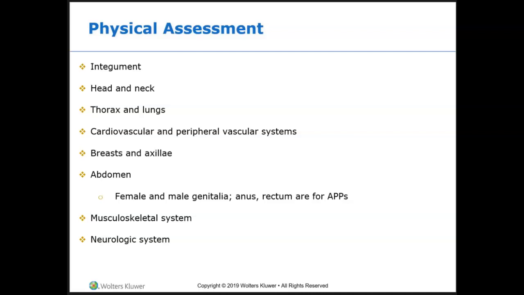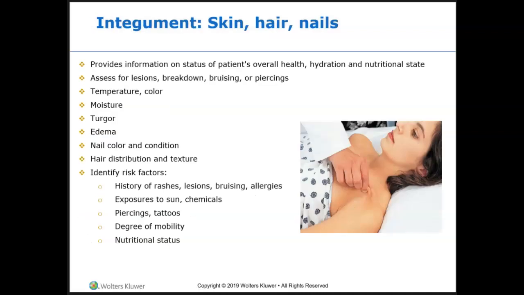Then we provide privacy, wash our hands, and identify the patient with two identifiers. So we're going to check the patient's armband while looking at the medication administration record. We will be going over this in detail in lab again. Our assessment data comes from looking, listening, and palpating the person's body head to toe. Again, we're going to go into specifics on these assessments in the upcoming slides.